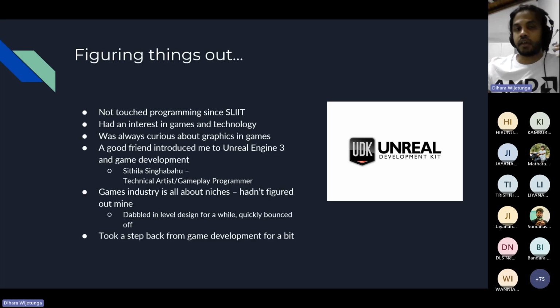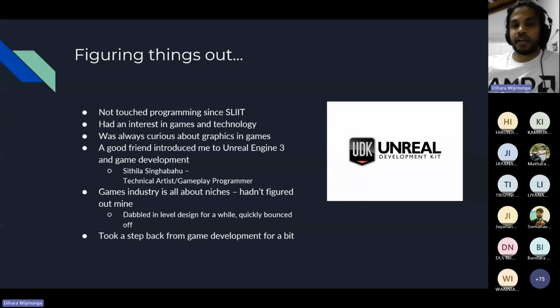So I still hadn't figured out what my specialization was. I was still playing around with Unreal Engine, I was having fun, but I didn't really know what I wanted to do. So I think I started out doing level design, I built levels, made little games and stuff. It was fun at first, but then I realized that was not for me. I'm more of a programmer. I'm not an artist, so I'm very bad at art. I can draw a little bit, but I wouldn't say I'm good enough to be a professional. My brain works like a programmer's.